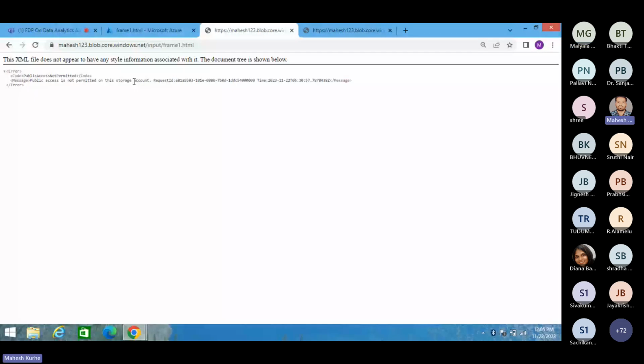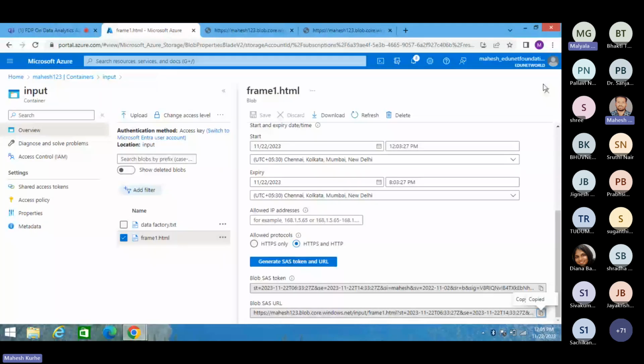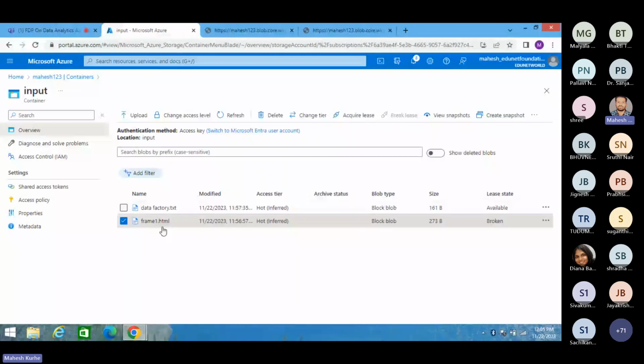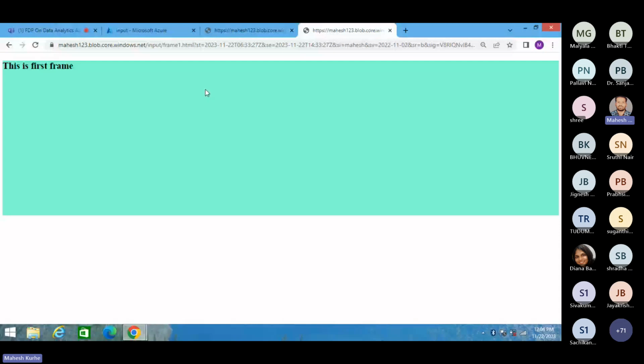So actually, the thing happening here is what? First thing we have done, we have uploaded one file, 2 files, right? Let me start from this only. So we have uploaded 2 files. One file is the data factory file of text type, and another file was an HTML file. I have uploaded this HTML file for some purpose, just to show that if you upload some HTML code, like static code, in the storage account, it will take it as a website itself and host it. It will give you some customized domain name for seeing that website.